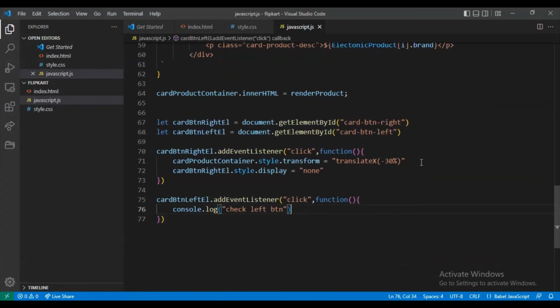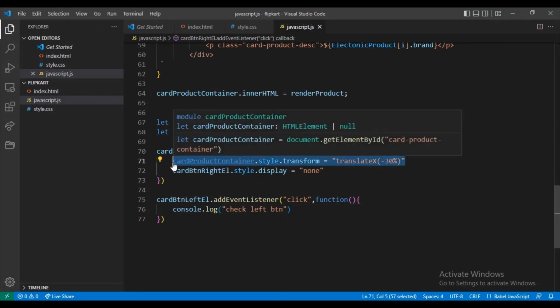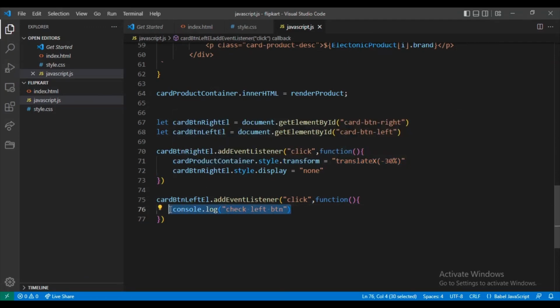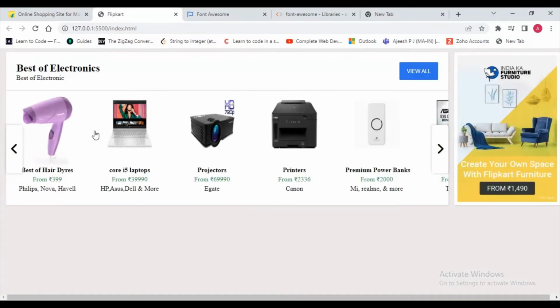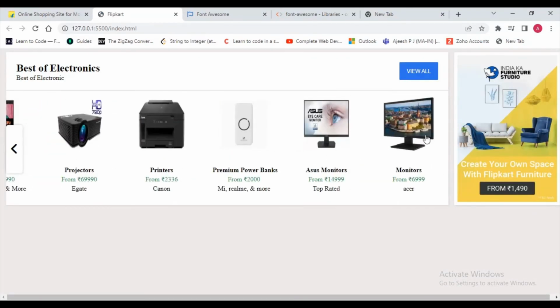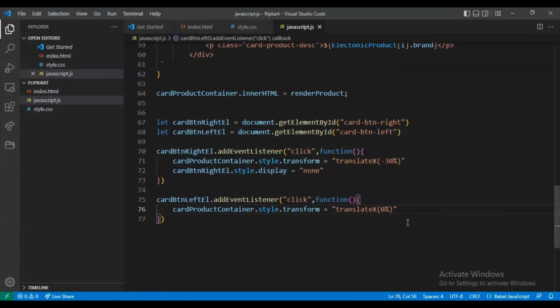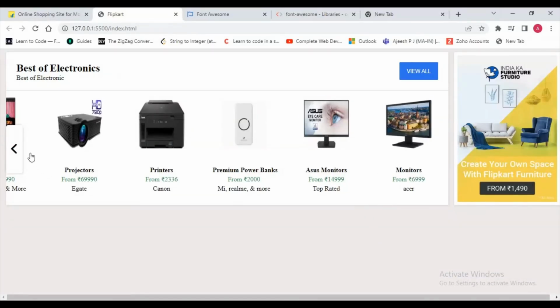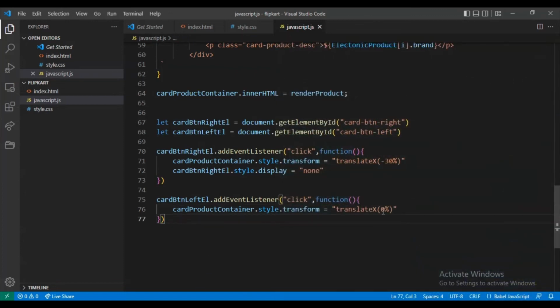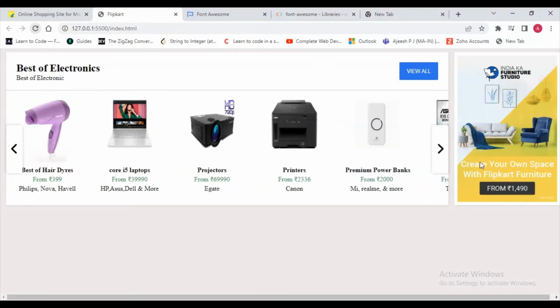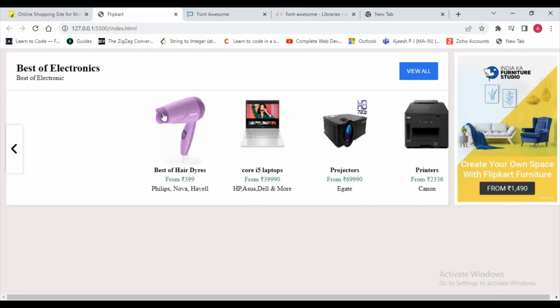For that I don't want to translate. Let's copy this one and paste it here. When we click on this, percent will be 0. Let's see here. First we click here, this one will translate to the right side. When we click this one, it is not working. Why? Yeah, I want to translate this plus 30. This means I want to give this 30%. Yeah, now translate and give. This one is done.